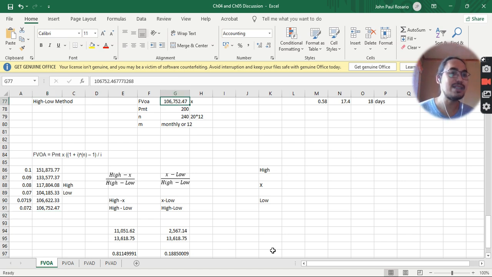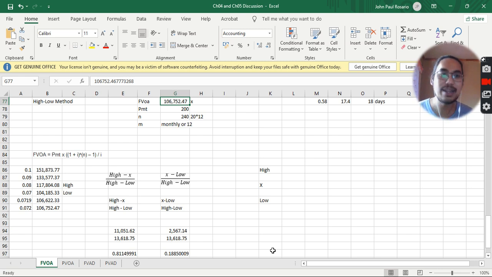Sir, is this really always the case, that it equals your targeted amount? No, not necessarily. So in interpolation, always go for the interest rate that will give you a little bit higher future value than a little bit lesser, if it really doesn't land exactly. So always go with a little bit higher.